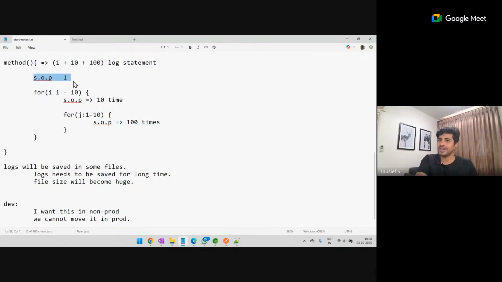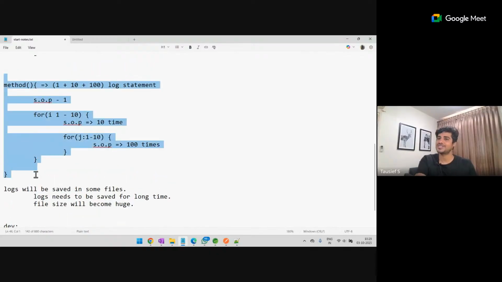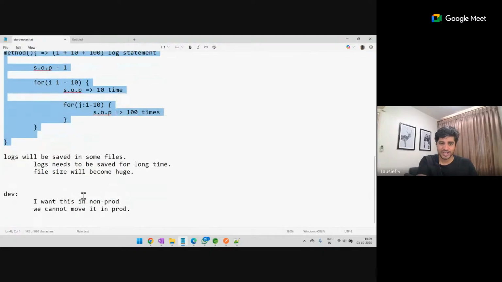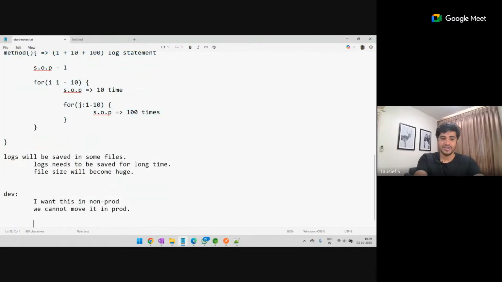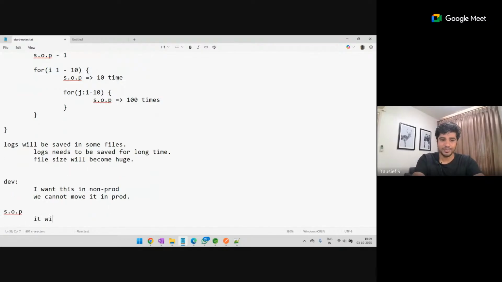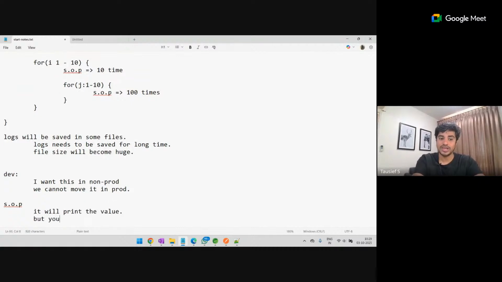So System.out.println is not that flexible, to do it differently in non-prod and differently in prod. This is the second major problem with System.out.println. You cannot differentiate the statements based upon environment. It will print the value, but you cannot decide on which environment to print and which not to print.